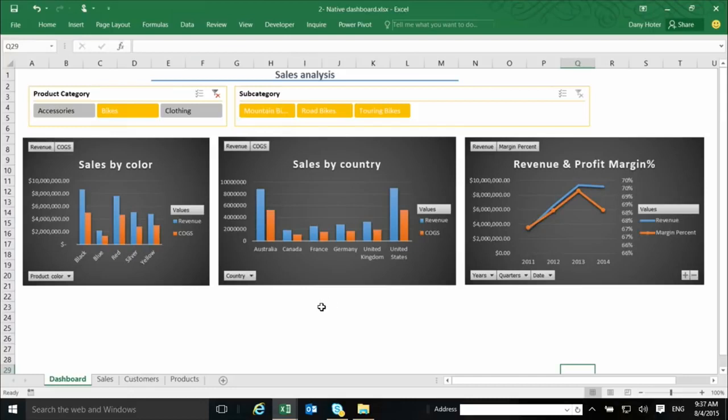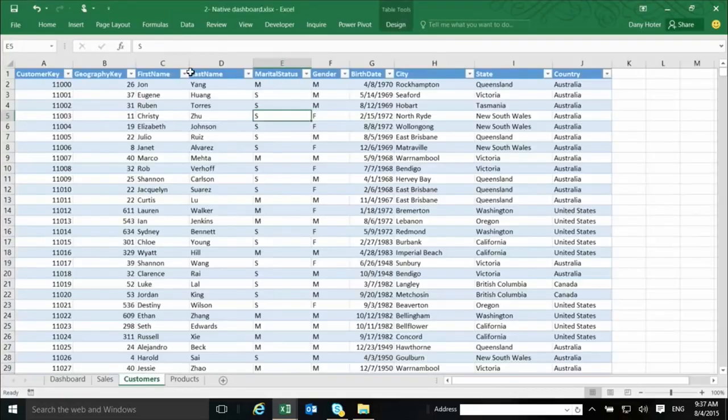So the challenges here are the following. First of all, this need to combine all the data together with VLOOKUP has its flaws or problems. First of all, VLOOKUPs can get very slow. Let me give you an example here. If for any reason I go to the customers table that I bring data from into the main table, the sales table, and I just change one cell, let's say the marital status of this customer changes from single to married.